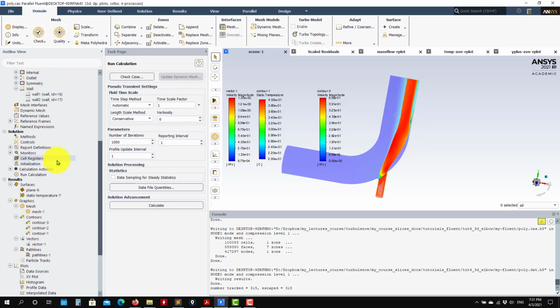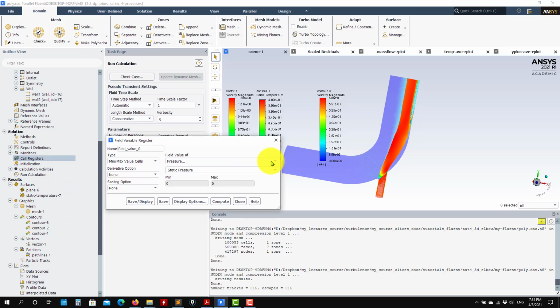Okay. So remember that for adaptive mesh refinement, here, cell registers, new, and you have different fields. You can add it to the boundary layer. Okay. You have many options. So we want to go here, field variable. I want to use temperature. Okay. And here you choose values.